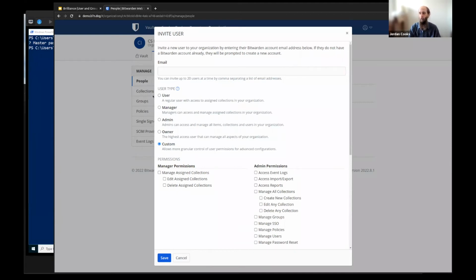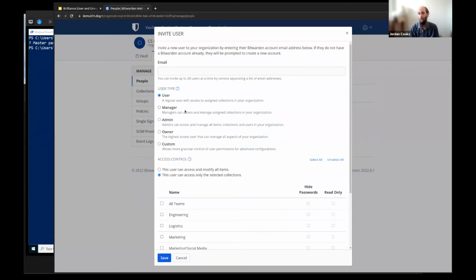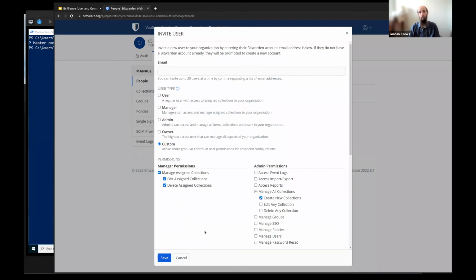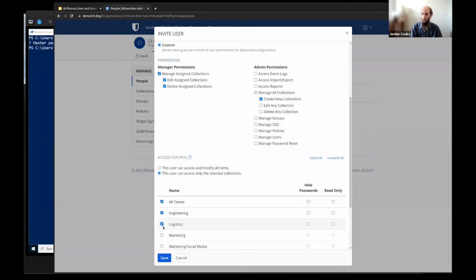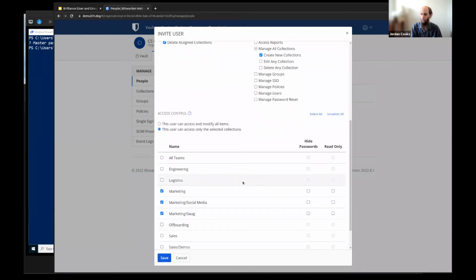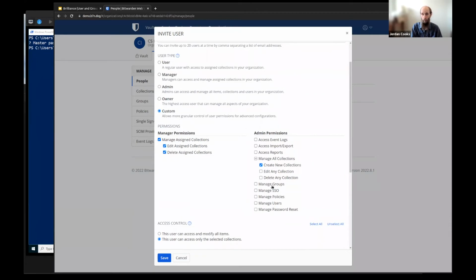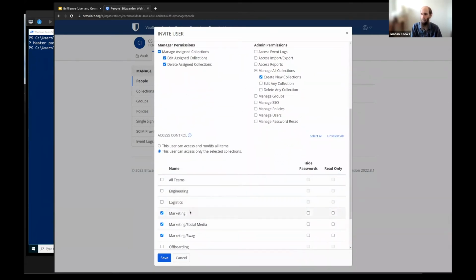As I was saying, I've worked with several different customer environments where they want to set a specific user type for everyone in the organization. By default, when you send an organization invitation, everyone comes in as a user, so they don't get any administrative permissions. In some organizations, they want everyone to be set as a manager. A manager has this set of permissions. Basically, a manager can modify who has access to the collections that manager has access to. So for example, if I set this person to all of these marketing collections and they are a manager, I'm just showing what manager has here in custom. This person would be able to edit who has access to these 3 collections, as well as create new collections.